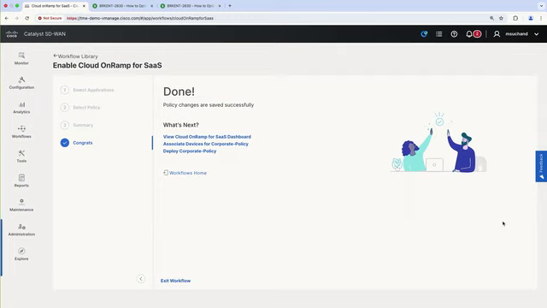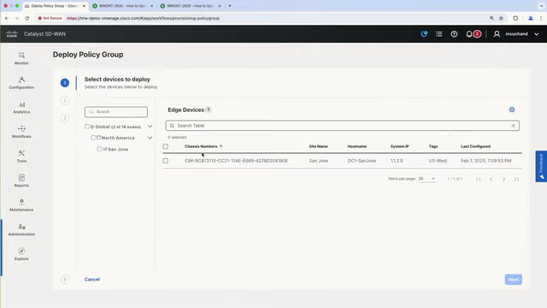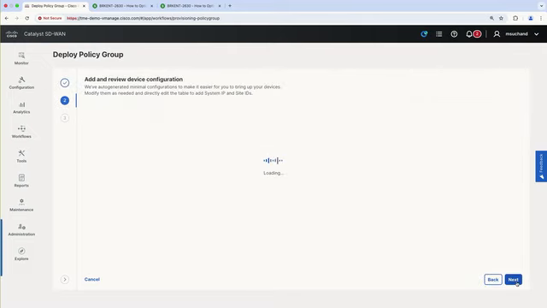So those are simple steps that you would use as part of the guided workflow to first set up Cloud on-ramp for SaaS, and now do the final step of deploying this policy change. So now when you go deploy, it will again show you a list of all sites that are associated to this policy group. You would select those sites on which you would like to apply this policy group, and go to the next stage, where you would now see those deployment options that I was talking about earlier, to say whether it is a gateway site or DIA site, or what type of site that we are looking at, basically.